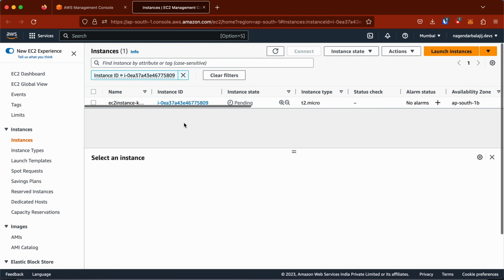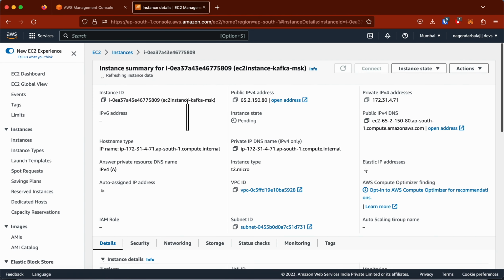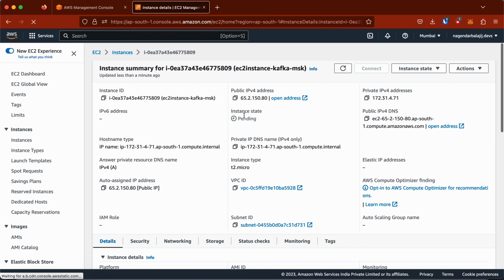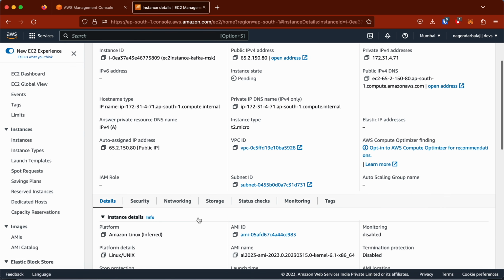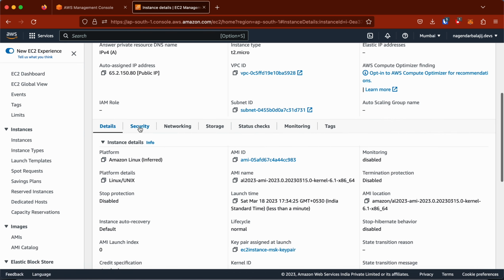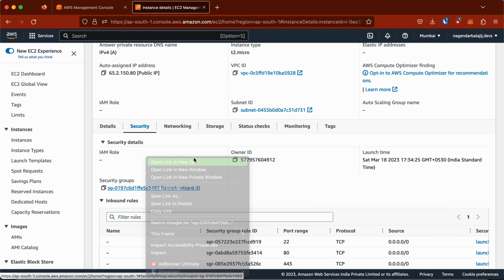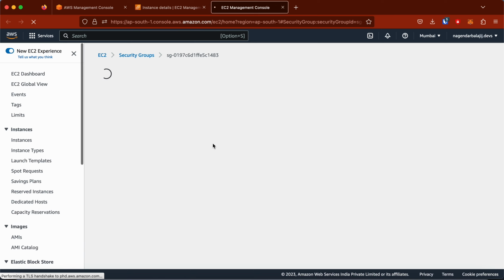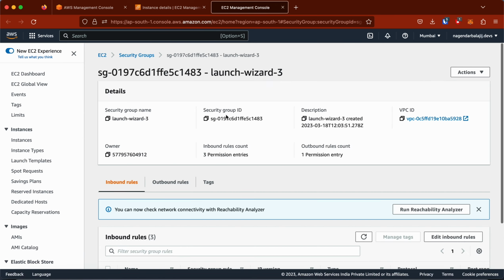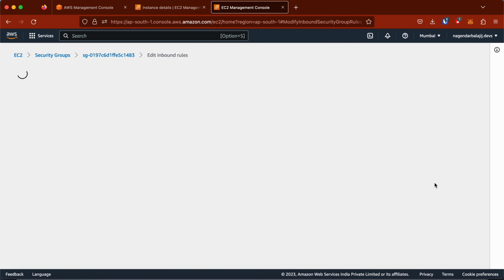So now let's go to our instance. Our instance state is still pending, it's not yet created. So let us quickly cross check our security group to make sure that it allows traffic from anywhere for inbound and outbound, so that we don't run into any issues.